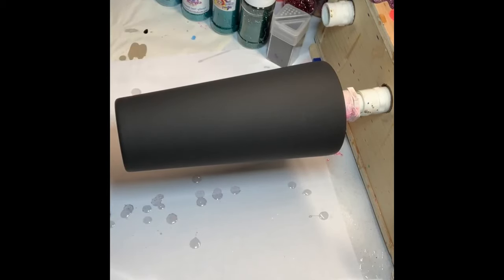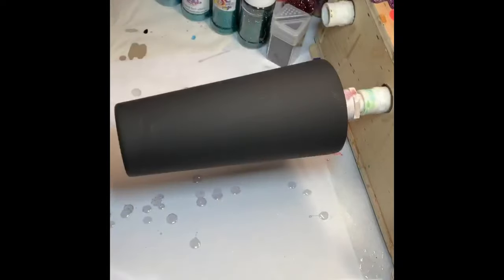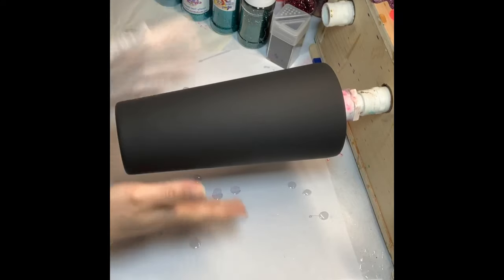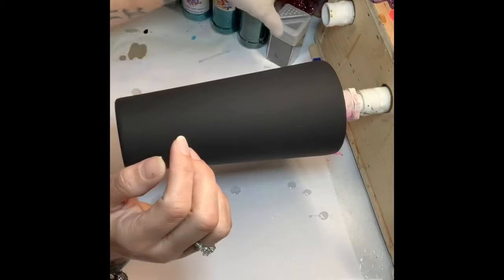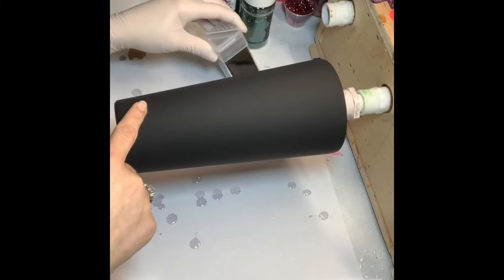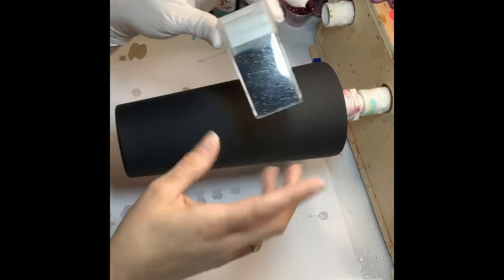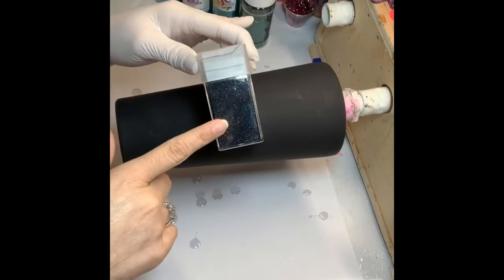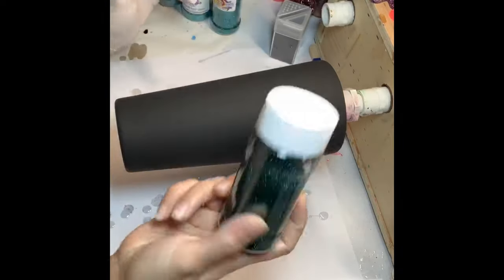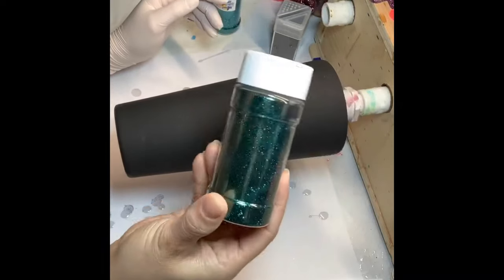Hey, glad you were able to make it. And then here's the pink one. So that is what we're going to be doing with this guy. So I have a 32 ounce cup. This color is going to be on the bottom — I'm starting backwards to tell them to you guys because that's just the way they're lined up. I'm going to be using them in this order. So this is Obsidian — this is like a really pretty black, and it's from CC DIY. This green, I don't know where it's from, it's just the empty bottle that I had. It's like a really pretty, really dark green.